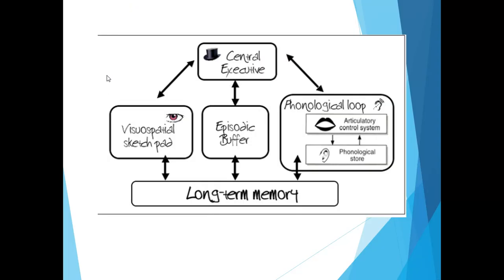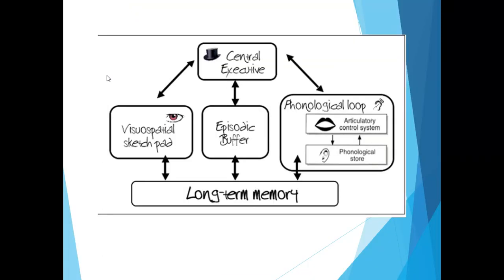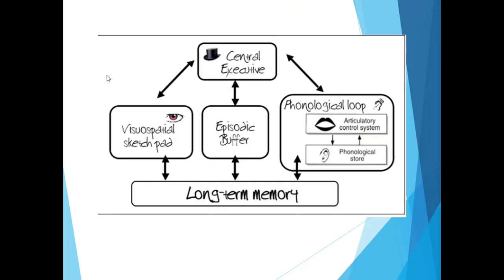If we go back, both have the same sections, the same features that you need to know. You've got something called the phonological loop, you've got the central executive, you've got the visuospatial sketchpad, you've got the episodic buffer. So all of those features are in both diagrams. It doesn't matter which diagram you learn. Look, they're all the same. If you want to learn it in diagrammatic form, that is fine. If you want to sketch it out, again, that is fine. If you have a look in your textbook and on Caboodle as well, you might see another version of the diagram. So you've got these different bits. You've got the central executive, you've got the visuospatial sketchpad, the episodic buffer, and the phonological loop.